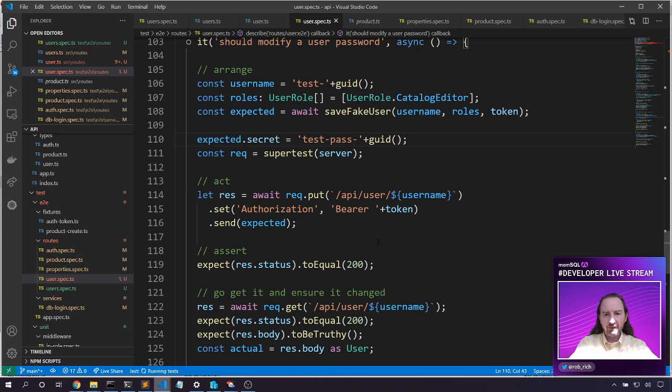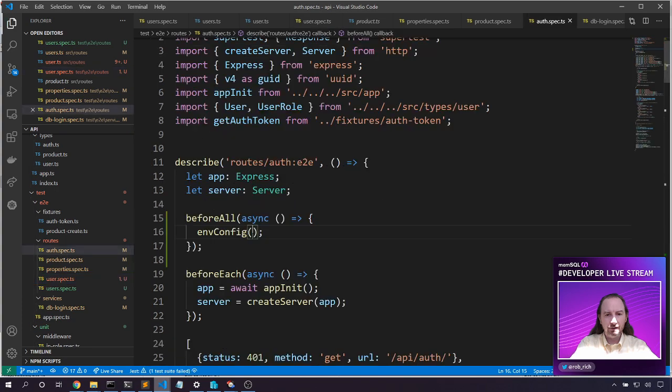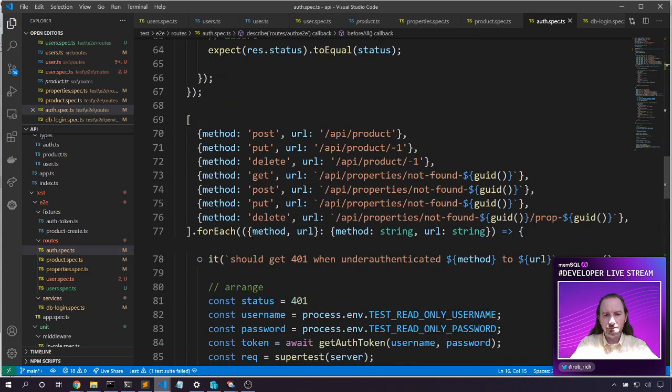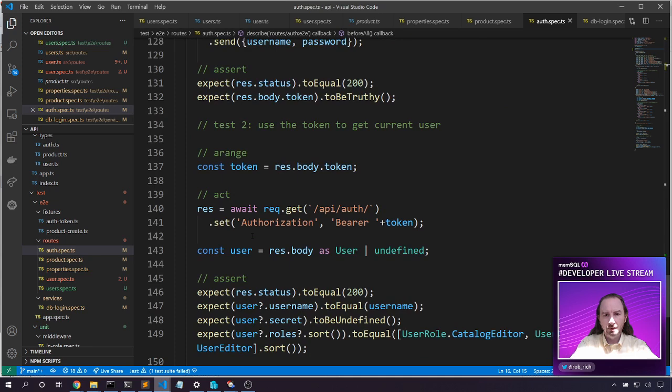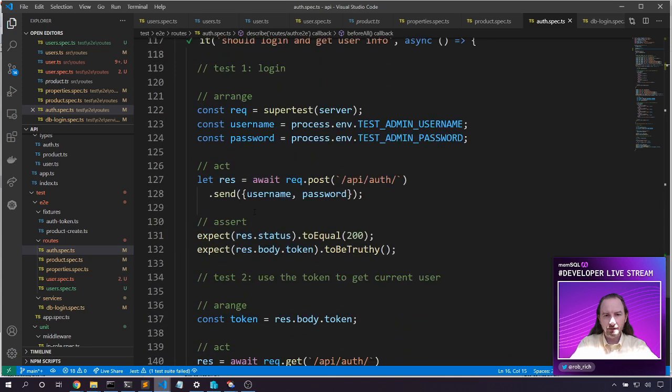Now that we've changed the password, we should expect that to succeed, and when we get this back, we should expect it to be okay, except for, well, there's not really a way to know by get by ID that it's okay. So let's instead do a login. Now we have a login right here where we go try to log in. So let's right here.